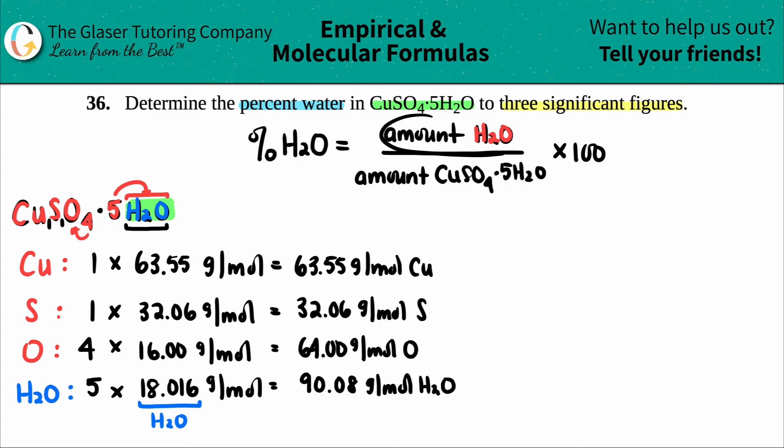So now I have the component of the total amount of water. I need to find out what the total molar mass is, but we know that guys, right? Whenever we get the total number of each individual component, all you have to do is just add up those numbers and you will get the total molar mass. So I'm going to do the 63.55 plus the 32.06 plus the 64 plus the 90.08. And we get a whole molar mass, the total thing of 249.69. And that's grams per mole. And this is the total molar mass.